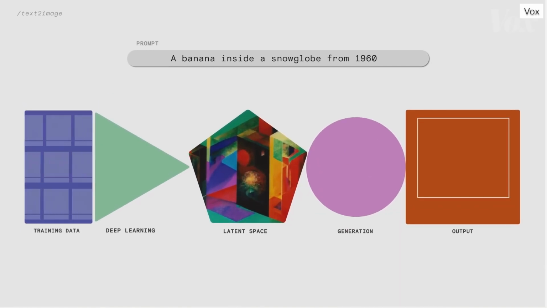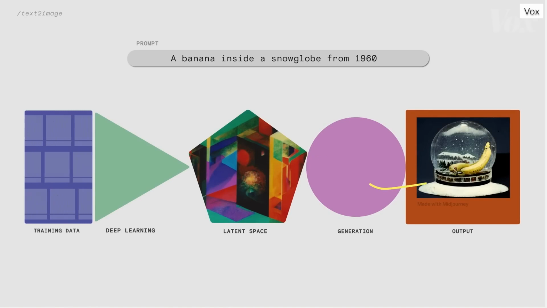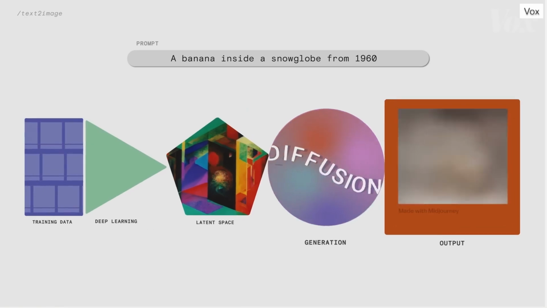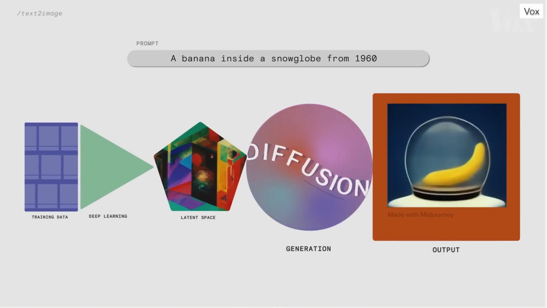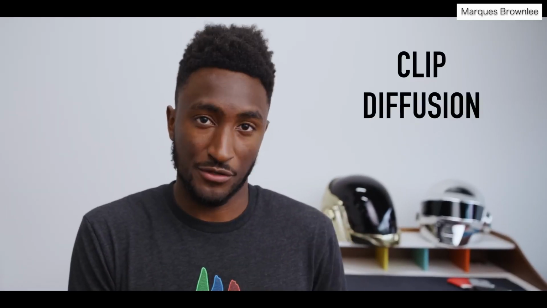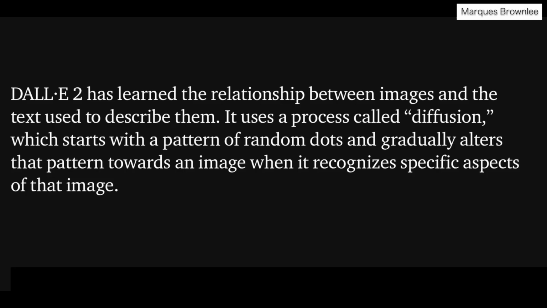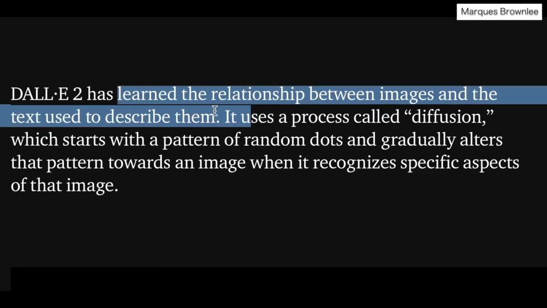Translating a point in that mathematical space into an actual image in pixel space involves a generative process called diffusion. Basically, there's 2 main AI technologies. They're called CLIP and diffusion. So CLIP is the part that's matching images to text, and basically uses that match to train the computer to understand concepts in images. So it can generate new images of the same concepts.